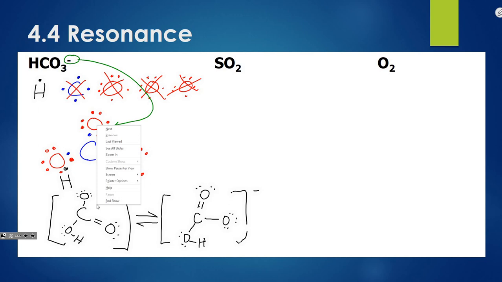I want you to see what you can do with SO2, and this should have been O3, so change that to O3. See if you can figure out how those would go together. SO2 and O3, and how would you make resonance structures with it? I know I probably should have given you a lot more space, I'm sorry. If you have to, use some other piece of paper. I'll start it here in just a minute, but I want to give you a head start and see if you can do it.